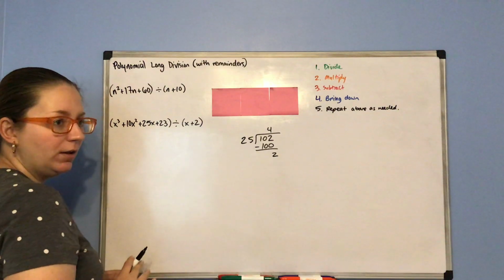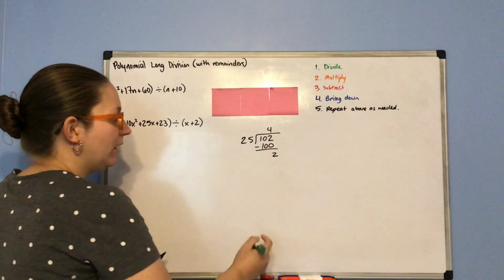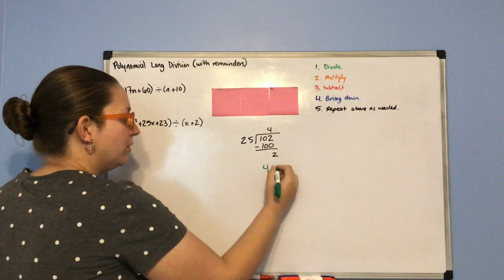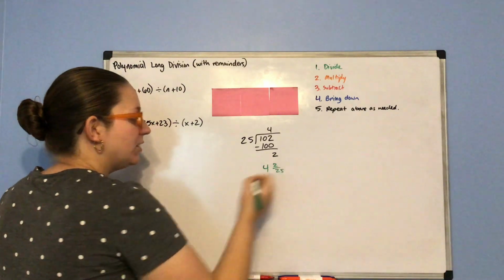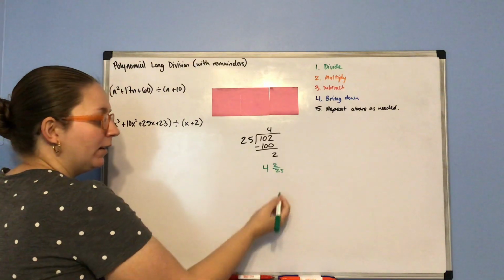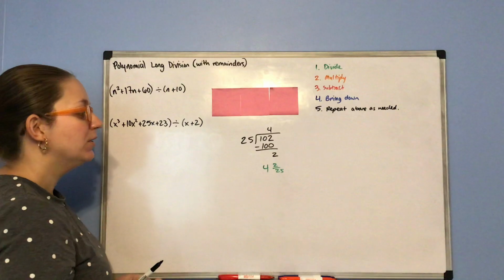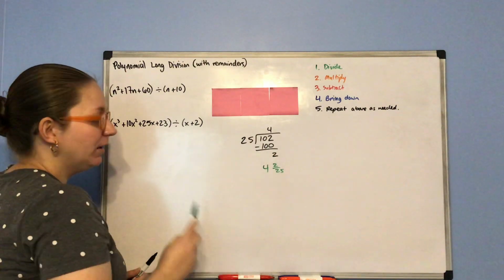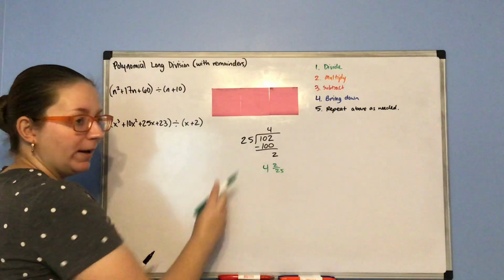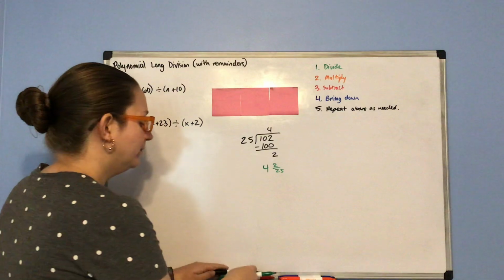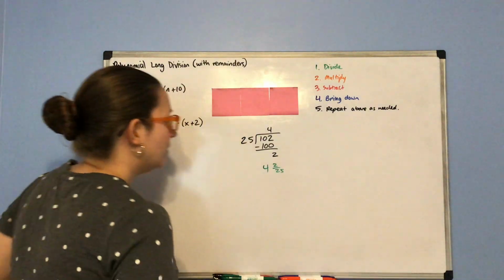When you do this in a calculator, you get a decimal answer, because what your calculator does is it says, okay, it's 4 and then 2 over 25. But your calculator, instead of doing 2 over 25, would do it as a decimal. For today, we are going to write our remainders in fraction form. So we will have leftover things here. We won't get a 0 at the end like we've been getting. We'll get that leftover remainder, and I'll show you how to write a remainder as a fraction. So let's take a look at some examples.